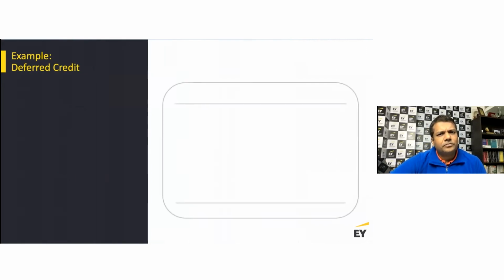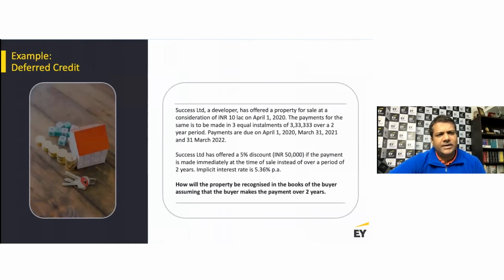Let's look at this example. Here we have questions around deferred credit. So what is deferred credit? Let's say when you're purchasing something and you say that I'm going to delay the payment and make the payment after a point in time. So what essentially is happening here is that there is an embedded interest component related to the cost of the plant. So if there is an embedded interest in the cost of the plant, we need to take it out. That's a financing cost to be dealt with accordingly.